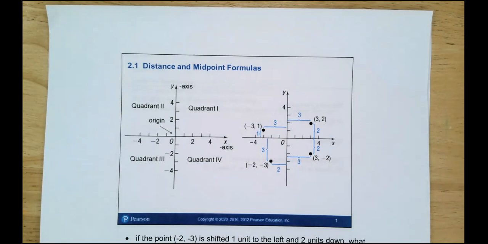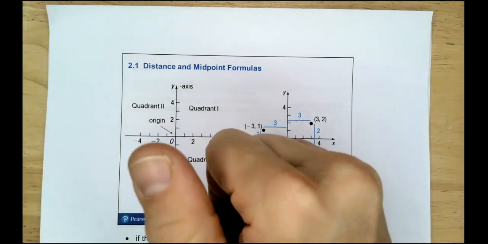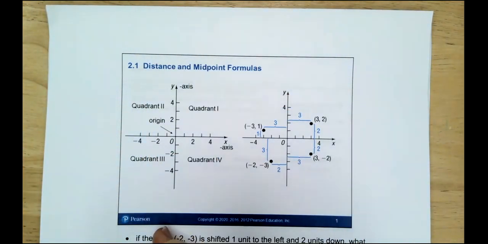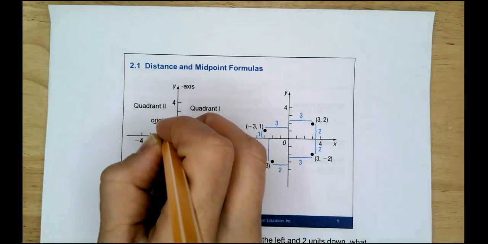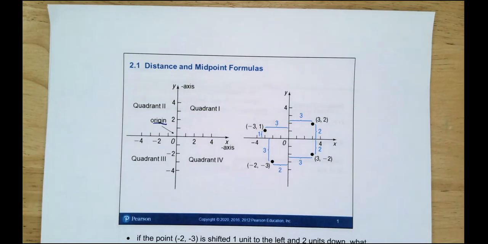So it's two-dimensional, okay? We divide the coordinate system into two lines, and what I like to think of them as is number lines. So we have a horizontal number line and we have a vertical number line. The number lines intersect at 0, 0, which we also call the origin of your coordinate plane, okay?